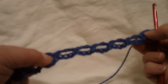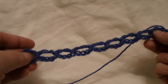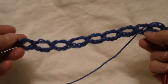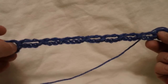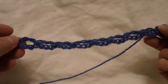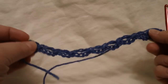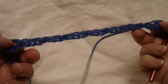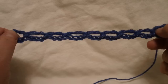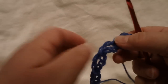When you look at the pattern online, I give dimensions of finished blankets based on how many of these loops you start with. Typically in crochet, when you change from one row to the other, you turn your work. We will do that on subsequent rows, but for this first row, we're just going to work right back over the work you've just done, without turning.